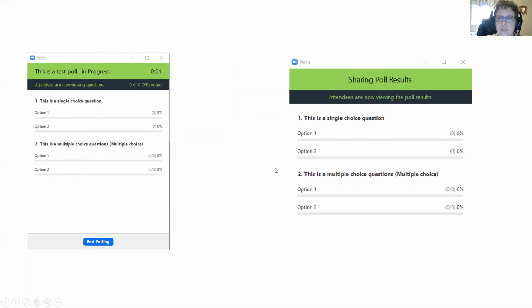The poll will stay open for as long as your instructor feels that is needed or until all of the attendees have participated. When the poll has been completed, your instructor has the option to share the results, and it will show how people responded, but not who responded in what way.